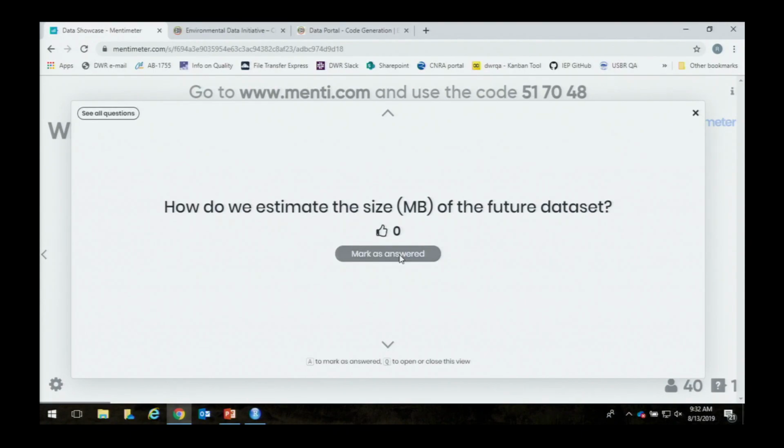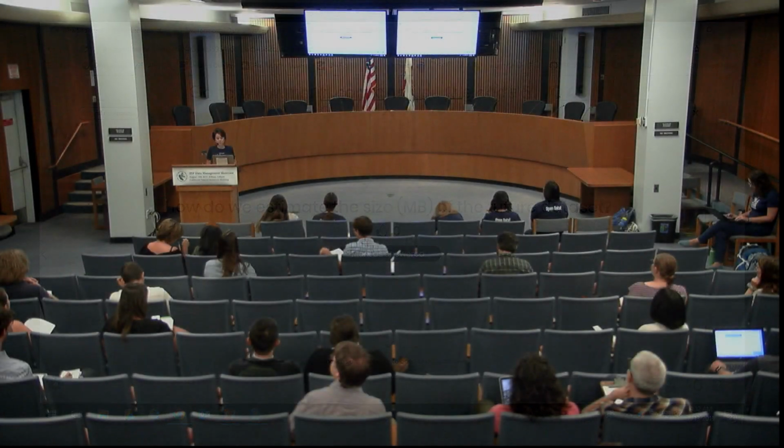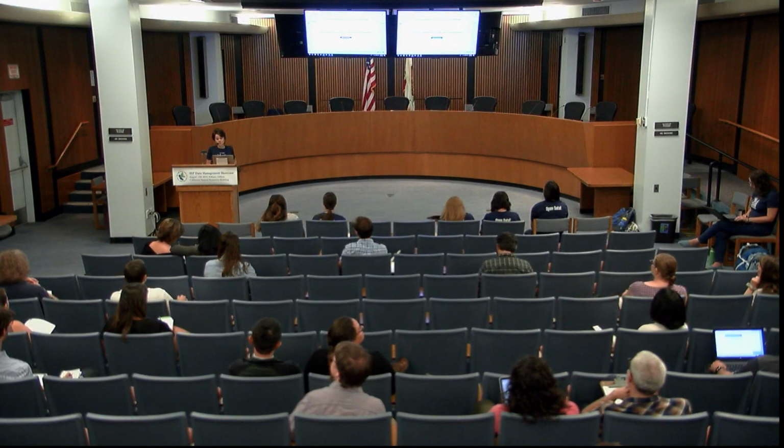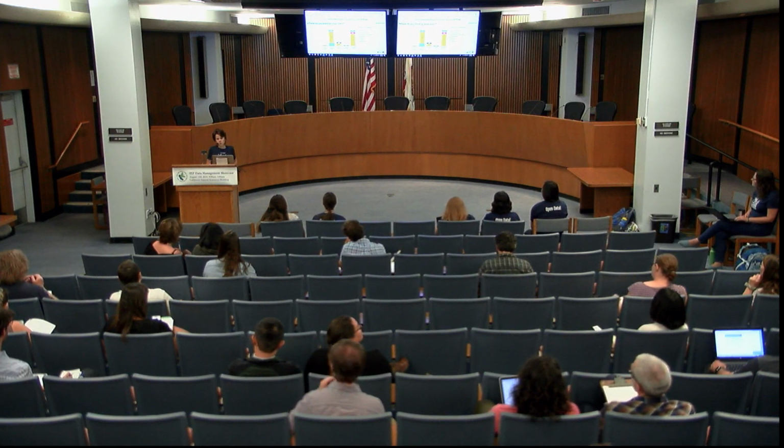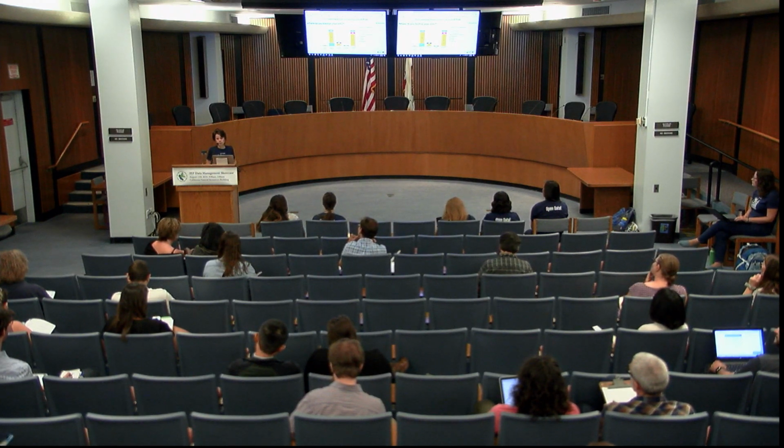And while we're waiting, how do we estimate the size of the future data set? That is a very good question. I would look to similar data sets. If you think you know about how many samples you're collecting and what kind of data it is, things like raster files that have a lot of images are going to take up a lot more space. Stuff that's just fish counts is going to take up relatively little space. And looking at other data sets can give you an idea of what size you might be in for.